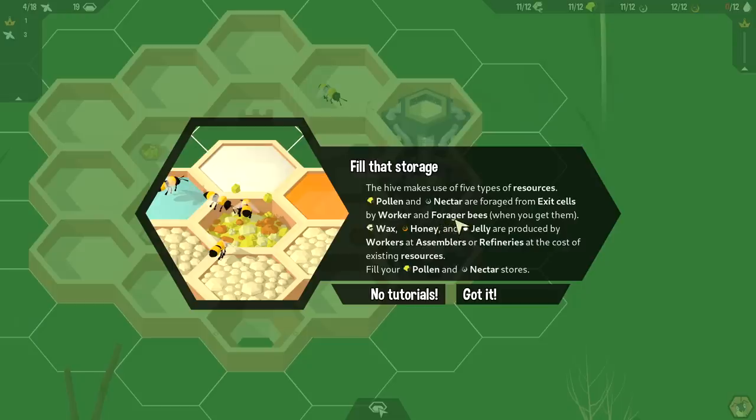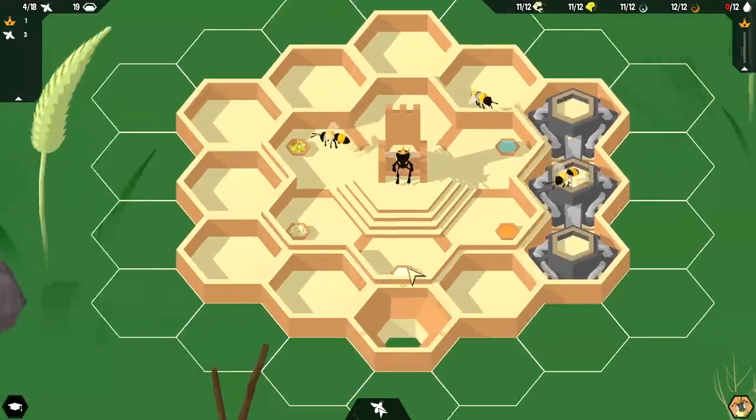Pollen and nectar are foraged from exit cells by worker and forager bees. Wax, honey, and jelly are produced by workers at assemblers or refineries at the cost of existing resources. Fill your pollen and nectar stores.